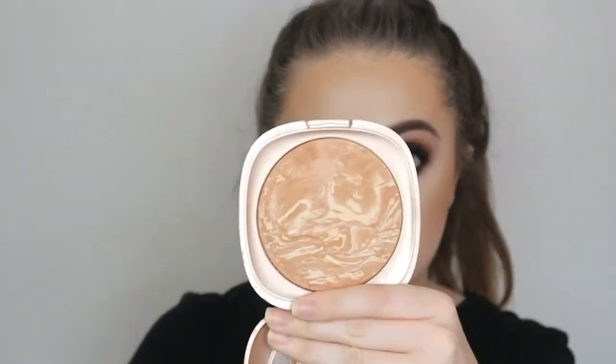Then I'm actually going to go in with my Kiko Milano baked bronzer and just use that as a sort of blush, just to tie the contour and highlight together nicely. For liner today, I'm going to go in with the NYX Lip Liner in Hot Red, and just line my lips and colour them in slightly, just as a nice base for the red lipstick.